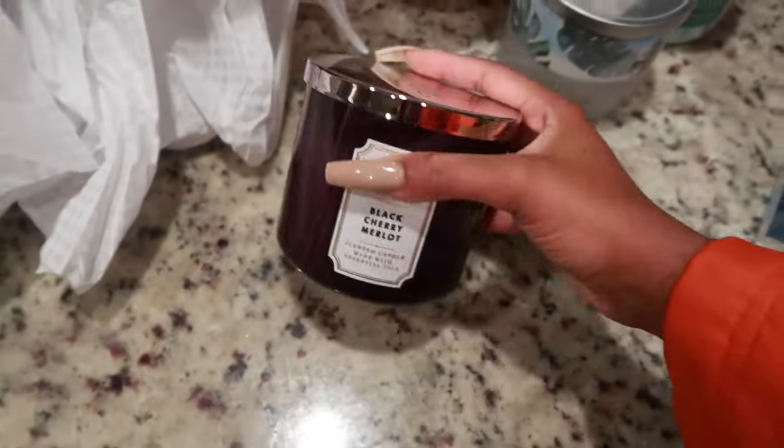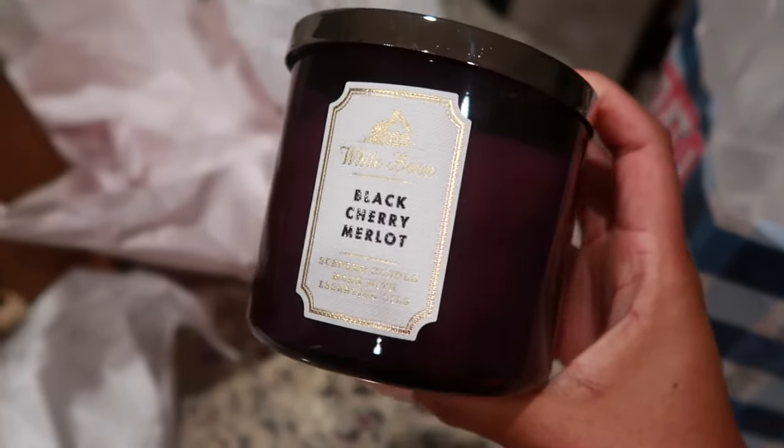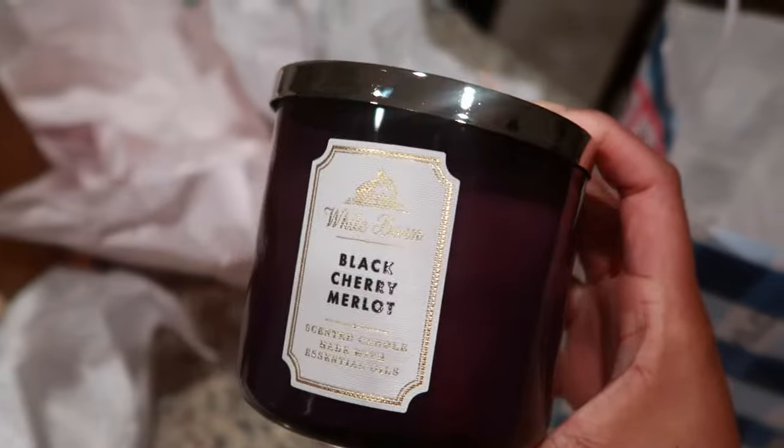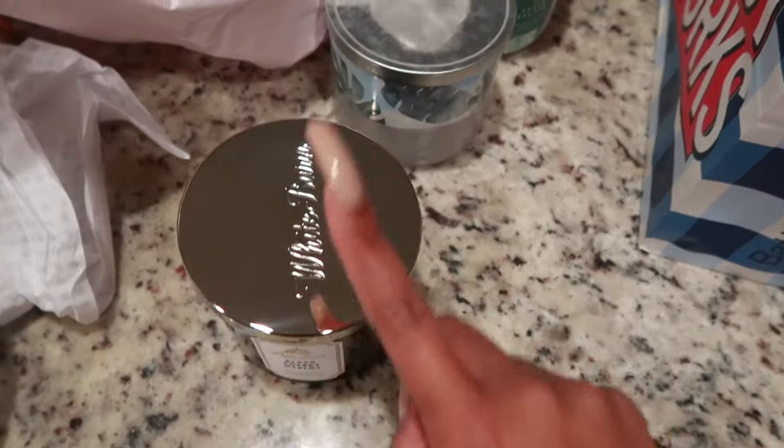Okay, you guys, so here's the candles. This one is my absolute favorite. I don't care what time of year it is, I am going to have a black cherry Merlot. That's just my absolute favorite. It smells so sweet and fresh. I love that one.